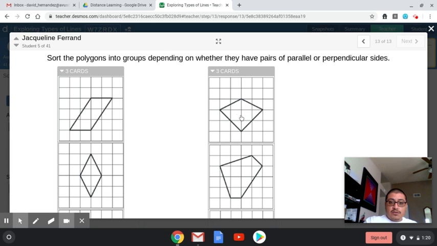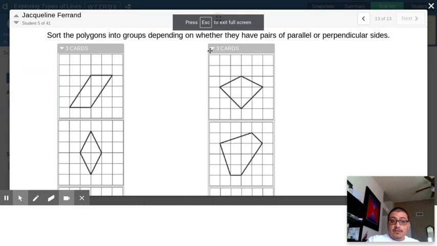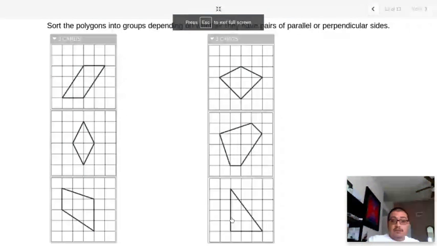And this student also got, well, this one looks like we got two different groups. So this is perpendicular, these two sides. I can't see the other one. I'm not sure if I can scroll down, but maybe if I do this. Yeah, that's good. And so I would probably group this one and this one together. These two have the lines that are perpendicular to each other.